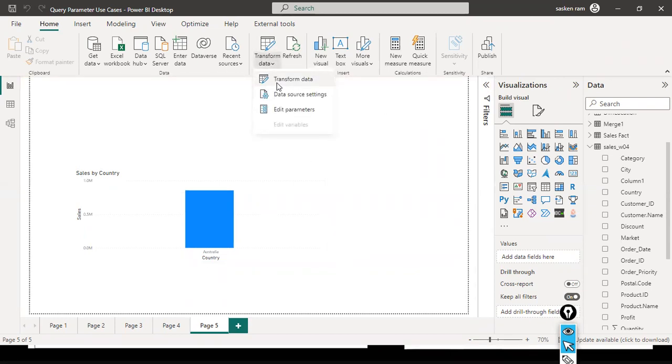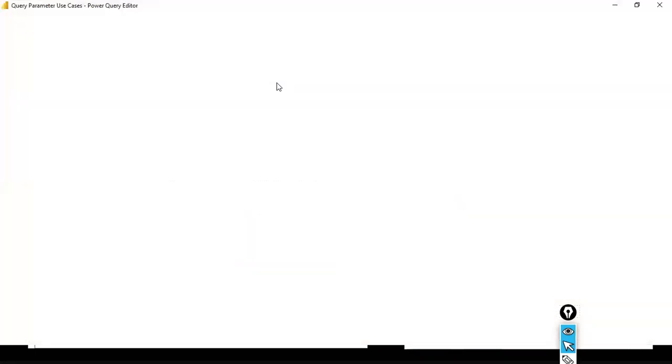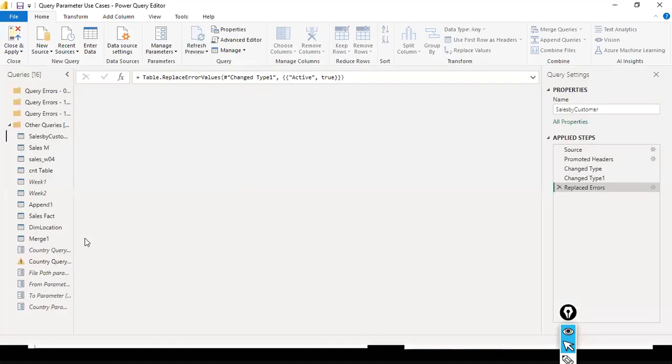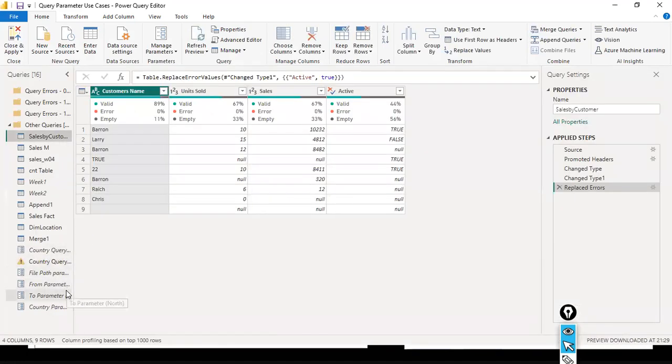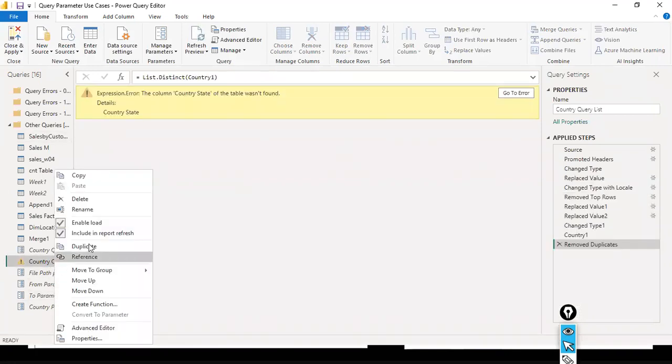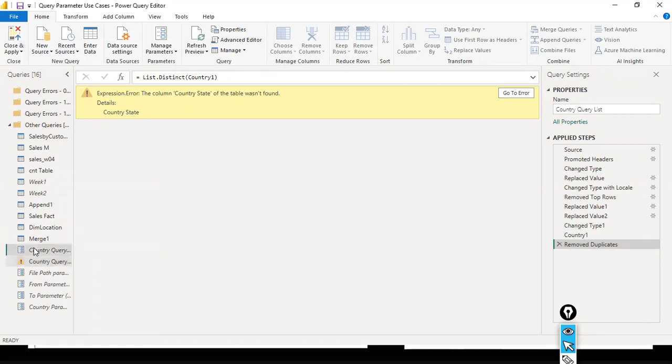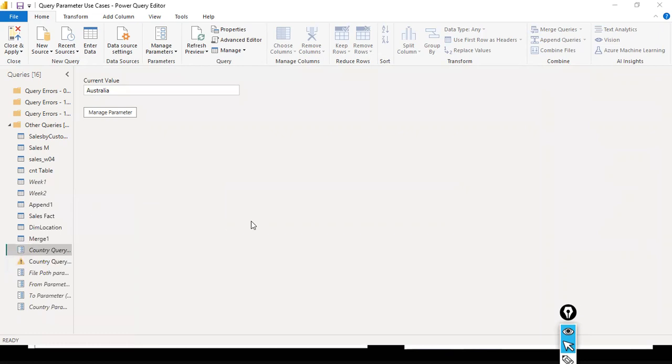Okay, what I do is I just go here. I'll remove all the other parameters. Even this one, I'm going to delete it, since it's being used as a country query parameter.